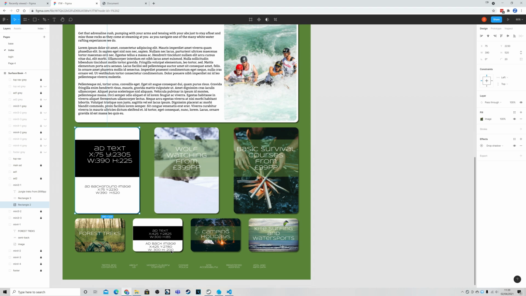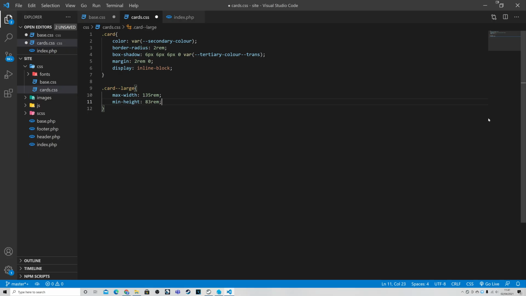Making these classes is easy, and we will be using the block modifier notation for this. For the large card, we're going to be using the max width and min height setting. Although these terms are obvious for what they do, the more important question is why are we using them? The max width will stop the card from getting any wider and stop it looking too stretched on high resolution monitors. We want to use min height because we want to ensure that the height is enough to hold the content at the max width value of the card, but allow it to grow if the card width is reduced, allowing for some minor responsiveness in the page itself.